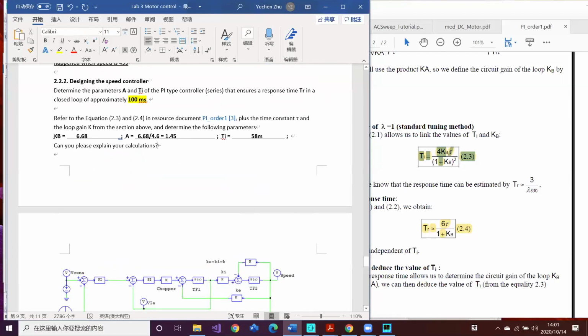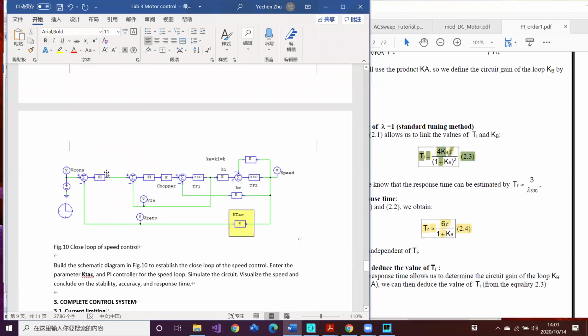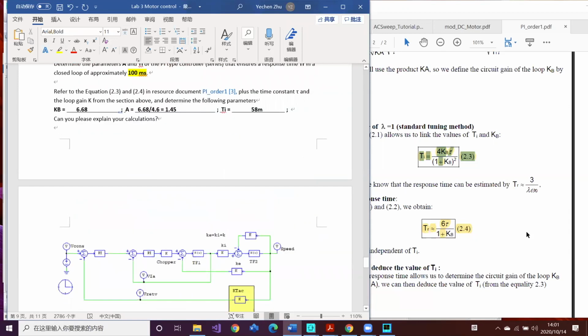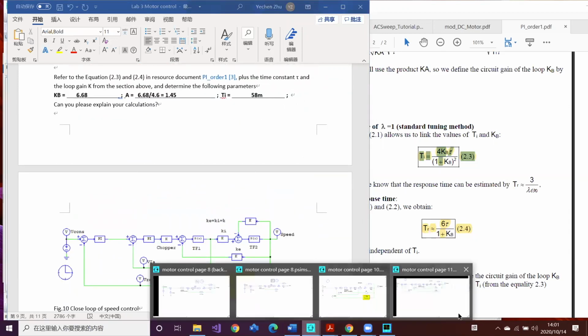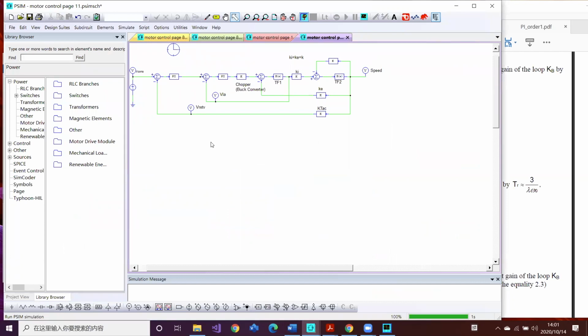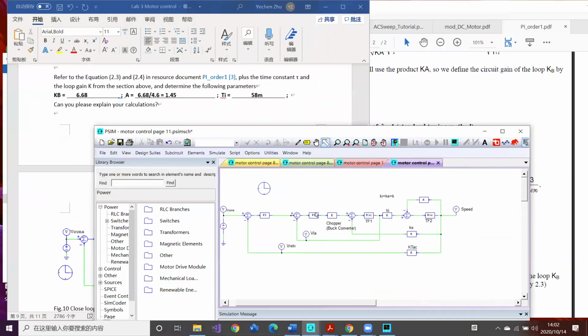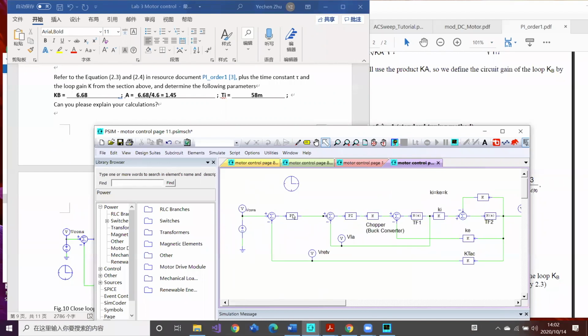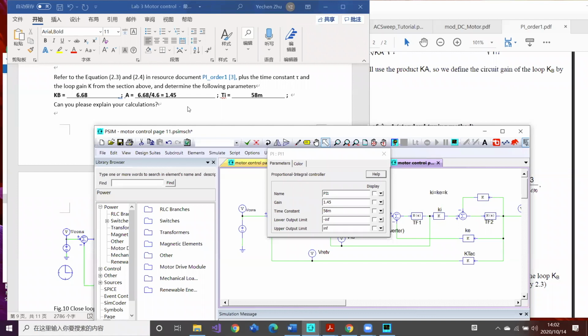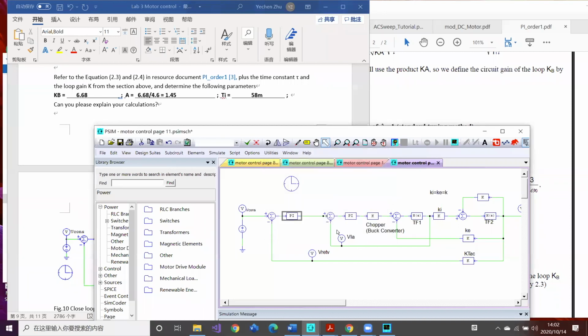After you calculate all these values, you can add another PI controller here to do our speed control. In our PSIM, it shows this gain as our A calculated here, and the time constant is our TI calculated here. And you just connect back your speed loop, and in this way we finish our speed controller design.